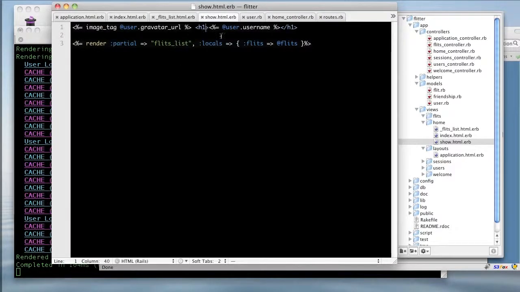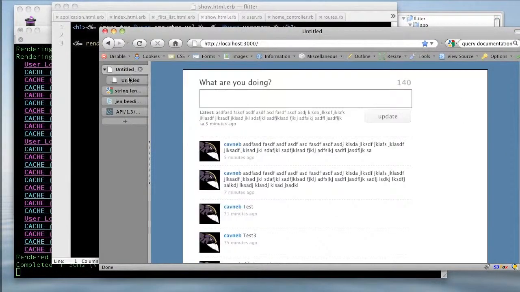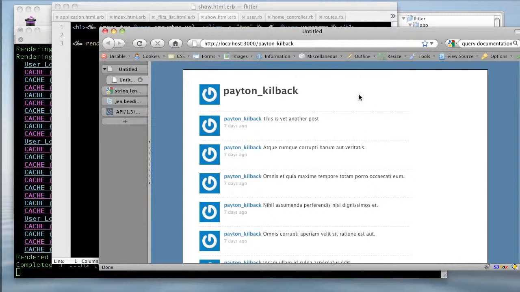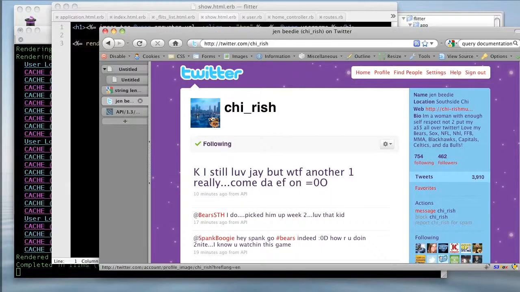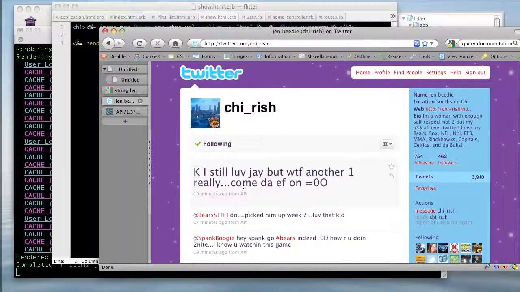Perfect. All right. So let's take this H1 and bump it over, wrap it around here. Yes, you can put images within H1 tags and stuff like that. And let's see. All right. Well, we just want to align it to the top, so let's set our align to the top, and there we go. So we have our image and our name. Okay, so now that we have that, let's worry about this part.